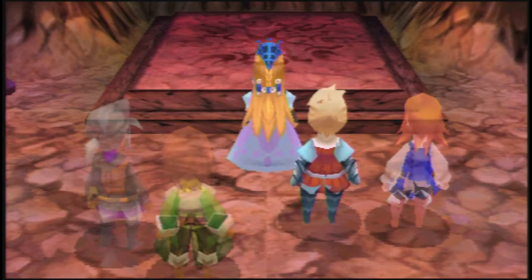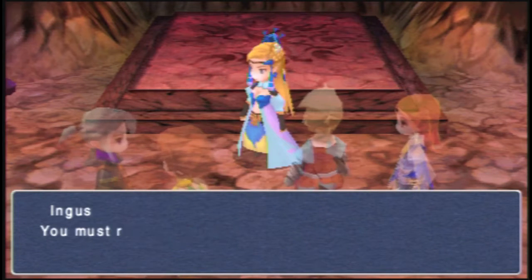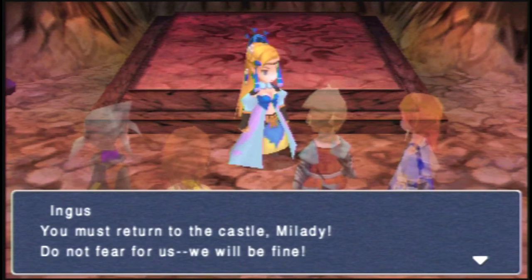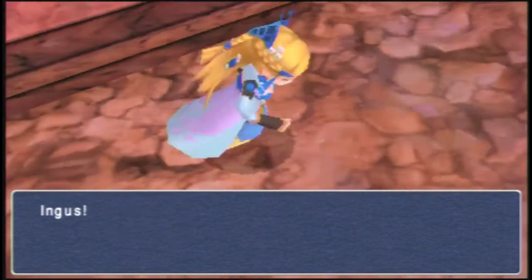So we have captured him in our ring. And for some reason, our heroes are all turning very transparent. What's going on? We'll be fine, says Ingus. But the princess, not so sure.